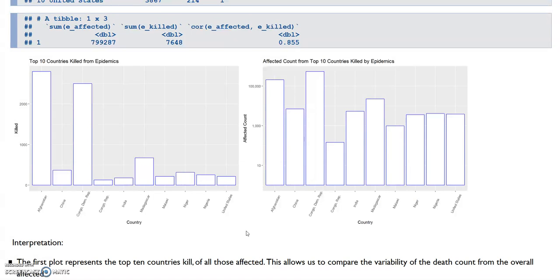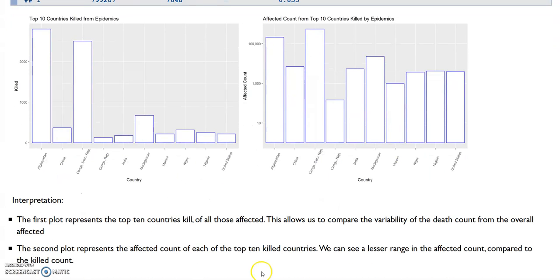Then we have a pretty interesting spread on the right, as we have some like the same Afghanistan and Congo Dominican Republic a little bit higher up, but with a lower range with the Congo Republic in general, and then a fairly even spread with Malawi and Nigeria, or even the United States.